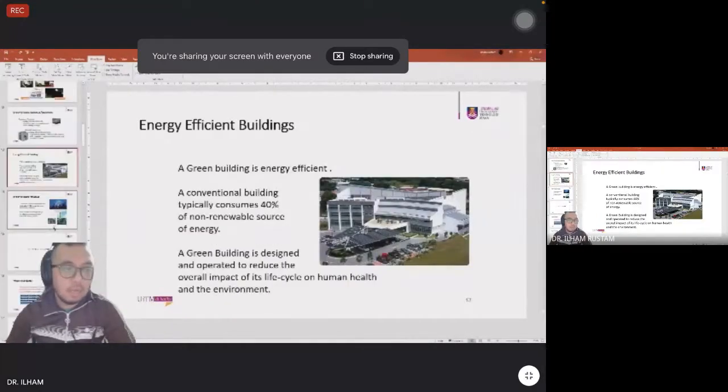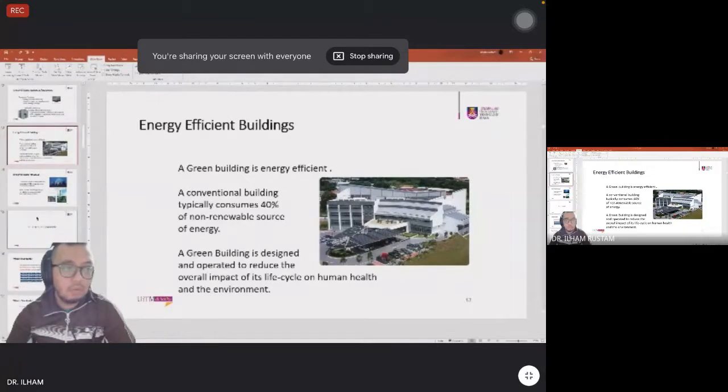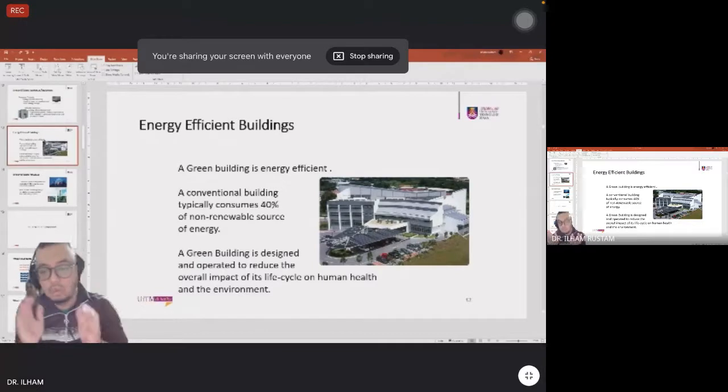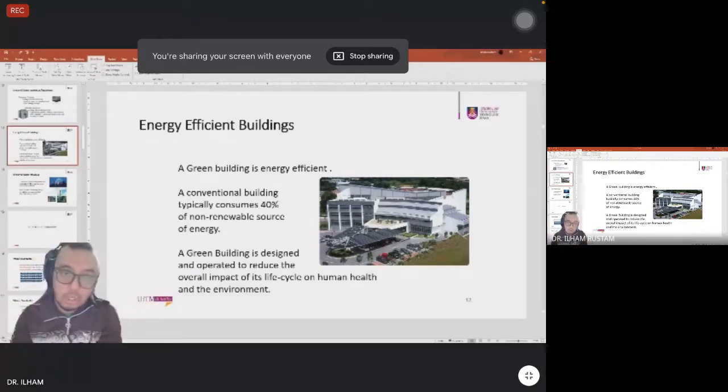Okay, and then energy efficient buildings. Just now we talked about appliances. Now we look into energy efficient buildings. Again, I am a creature of comfort, a human being. I had intended from the start of the semester to speak English, but now I have spoken a lot of Malay. Okay, now I will be reminding myself to go back to English. Again, not because I want to say I am good, no. I want to practice.